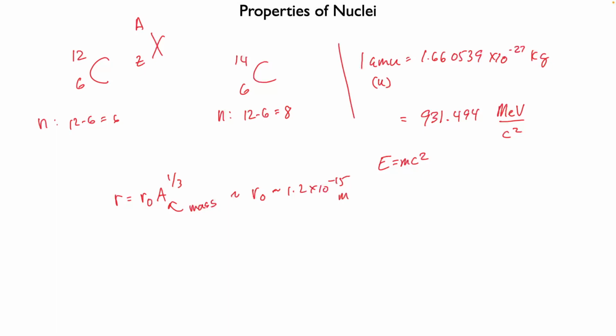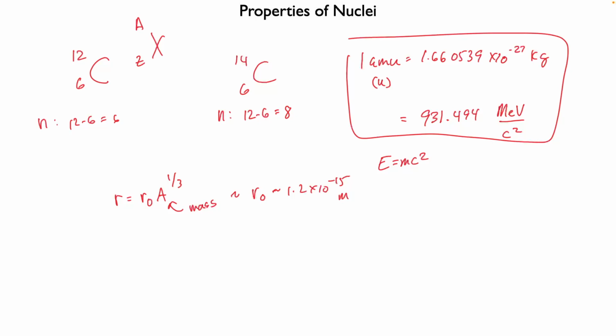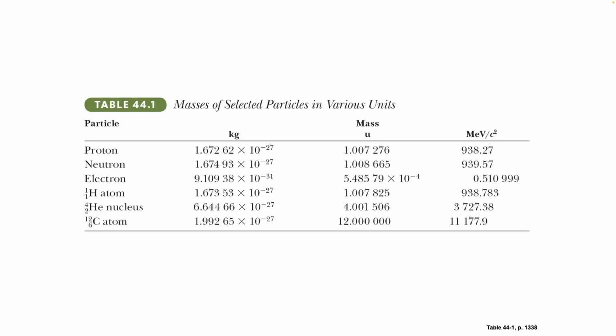But we need to be able to convert back and forth sometimes, and I'll do some examples where we actually use that kind of screwy mass unit over there in a second. Let's get into what a nucleus looks like. Oh, and by the way, this is a table. You can see tables like this on the internet, in your book, whatever. I will always give you information like this on an exam question, anything like that. But you can see here that protons, neutrons, and electrons all have different masses, and that mass can be expressed in kilograms, atomic mass units, or mega electron volts per c squared.